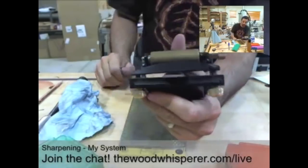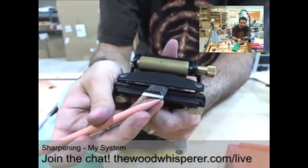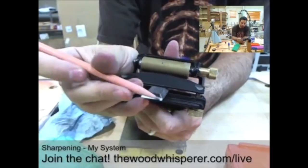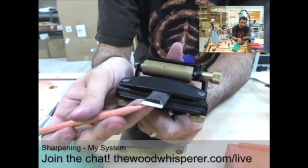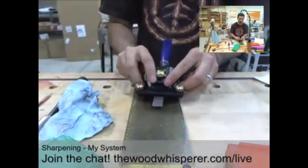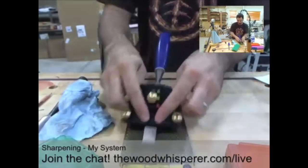Now, interestingly enough, you can't see it because it's got a very fine micro bevel on there, but at the very tip, there's about a 1/16 of an inch line all the way across because I did create a micro bevel with this one. I sharpened at 30 to establish the primary bevel, and then the secondary micro bevel is sharpened just a couple degrees more than that, all right? So again, we're using our imaginations here. So I'm actually just going to remove my micro bevel just to make it simple.